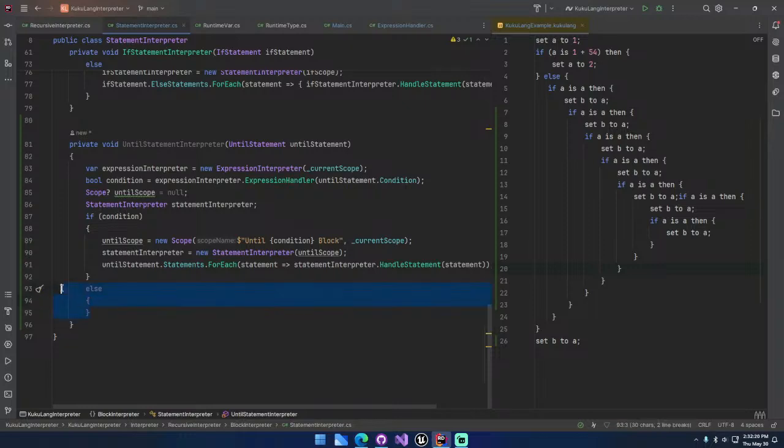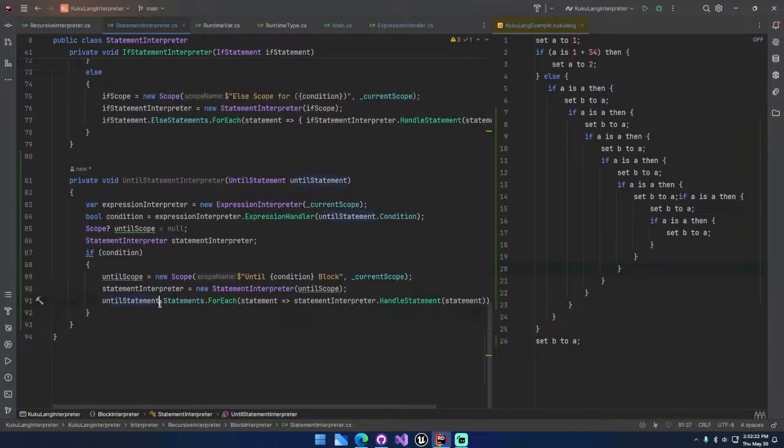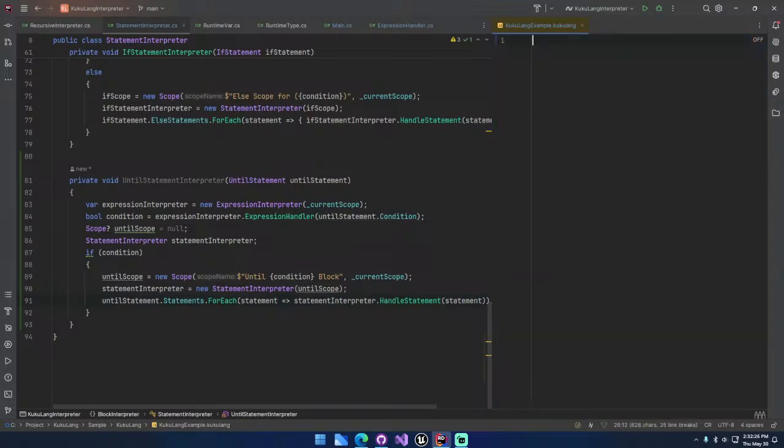Didn't really do anything. Oh. Okay, then if this is the case, set A to 1 until A is 10.